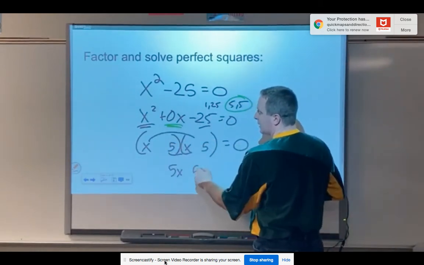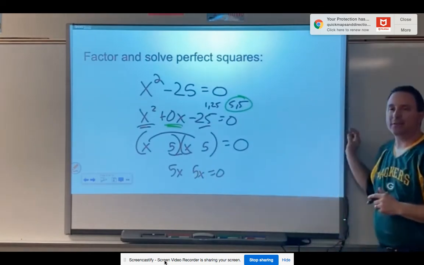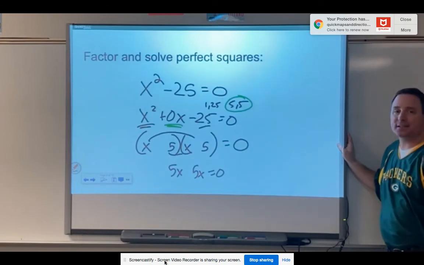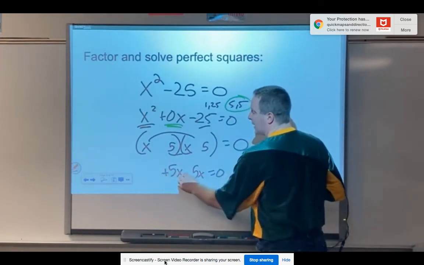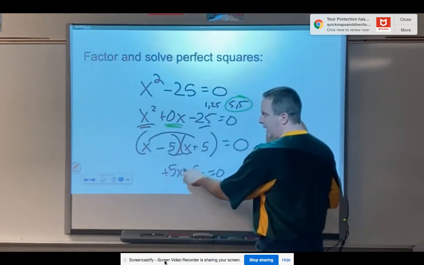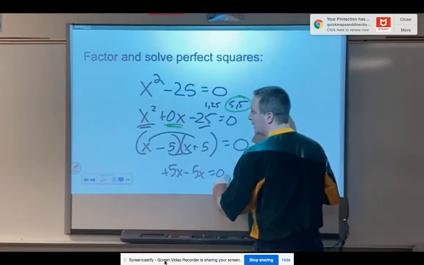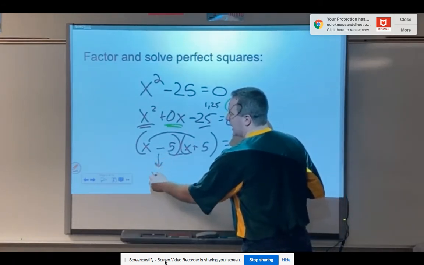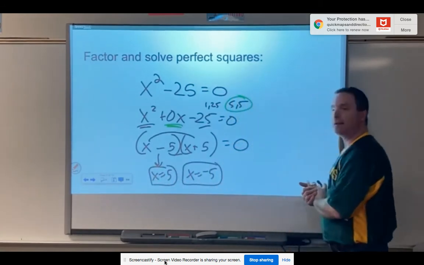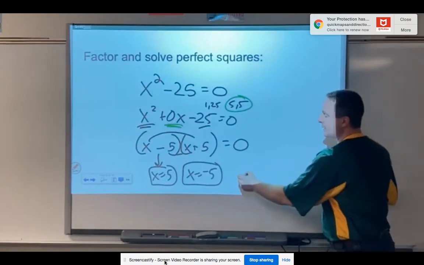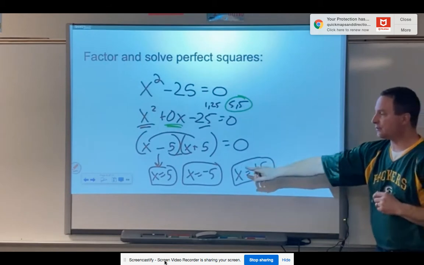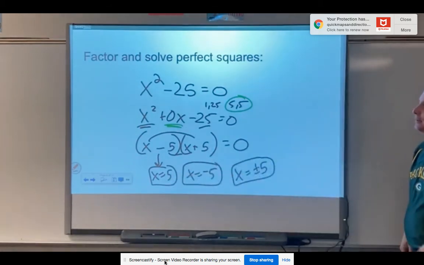That's x plus 5 and x plus 5. How do I use 5 and 5 to get 0 if I had to put some signs on it? Yeah, I think one of them has to be positive and one of them has to be negative. How about a +5 and a -5? Okay. They cancel each other out and they go away. And if I solve this, I get x equals +5 and x equals -5. Some people write it like this, plus or minus 5. Either way is okay. Eventually we'll write it this way, but right now if you want to leave it as 2 separate ones like that, perfectly fine.